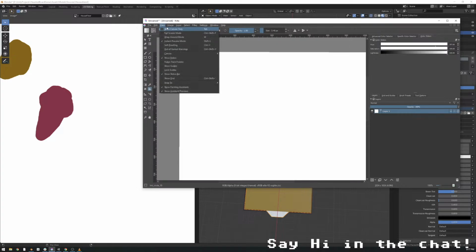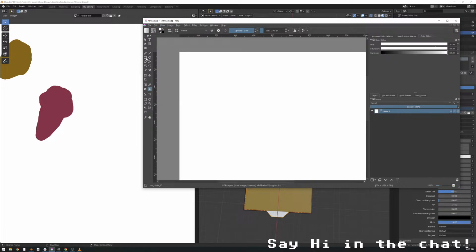Nope, did it again. View, canvas, where'd it go? Canvas, reset rotation. I'm going to grab a pixely brush, pixel art. Yep. And create new. Let's build some sort of woody, fun looking texture.